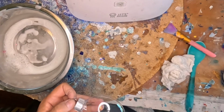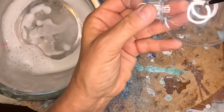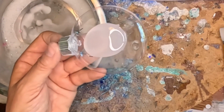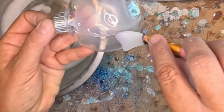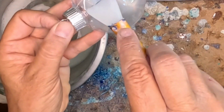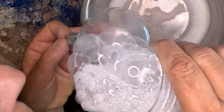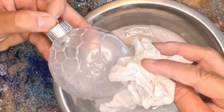This is actually probably the one that I'm most excited about, because I think this one is going to be the most versatile for me. It's pearly. That is really nice. It's like a pearly white. I think this one is going to have an amazing glow effect. Let's just look at it. I'm too impatient. It's so pretty.